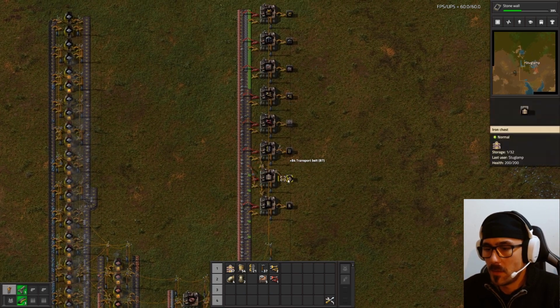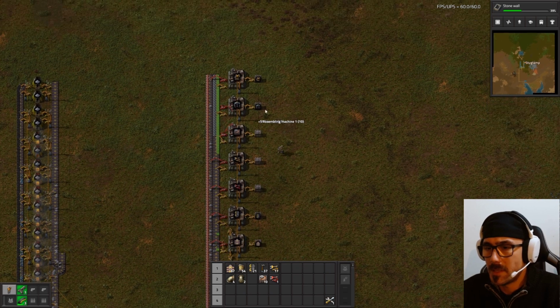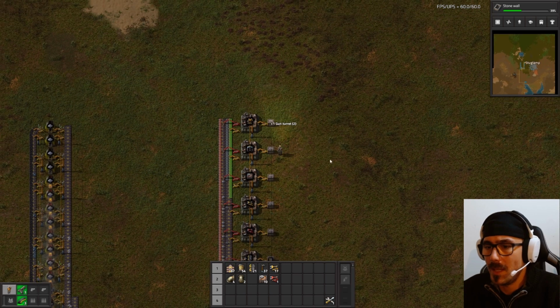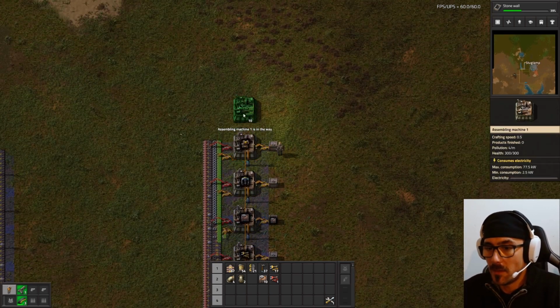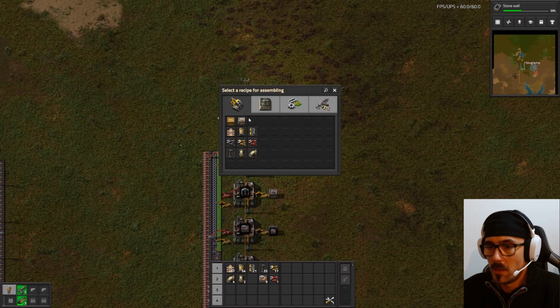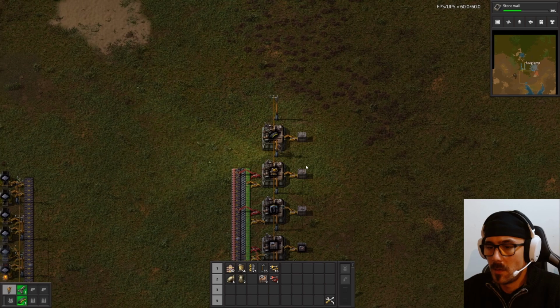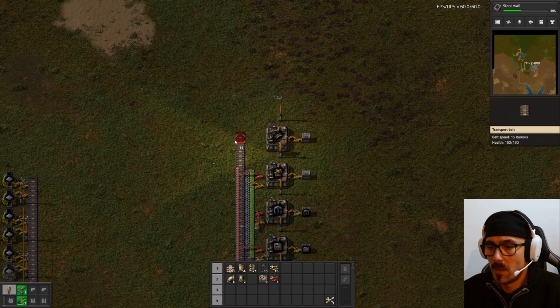I like carrying around belts, so I'm gonna keep a bunch of belts on me. Inserters don't ever hurt. Assembly machines. We got a couple of those, and we got our first gun turret. Let's go. Alright, we also need to do some ammo, so we're just going to do that right now. Ammo. Right here. We're just going to put it into there. We'll just put a slot limit right here for now. And we're going to go two.